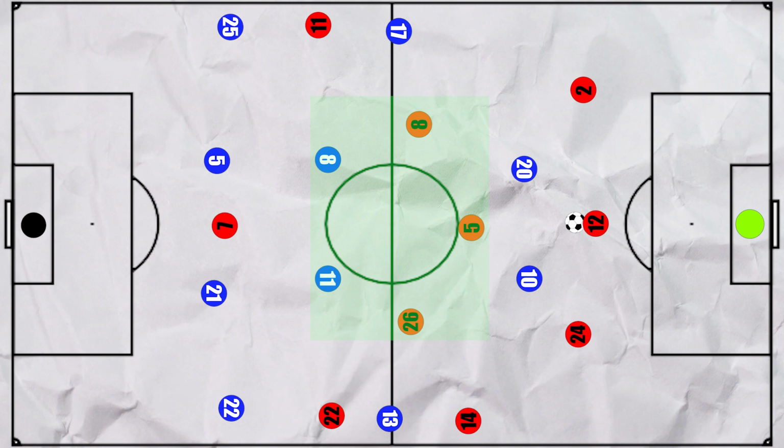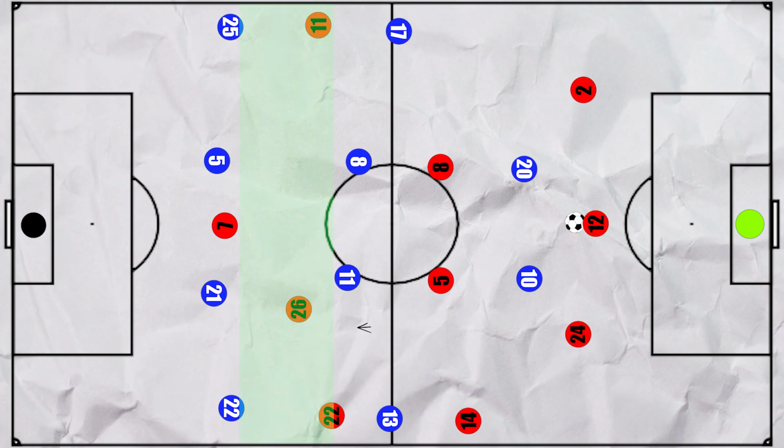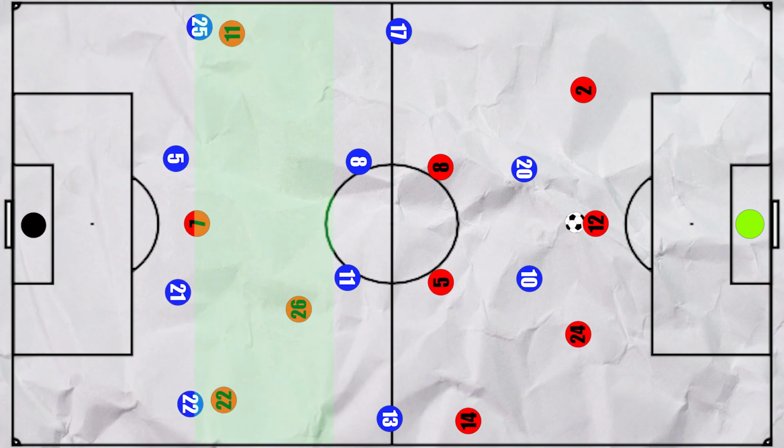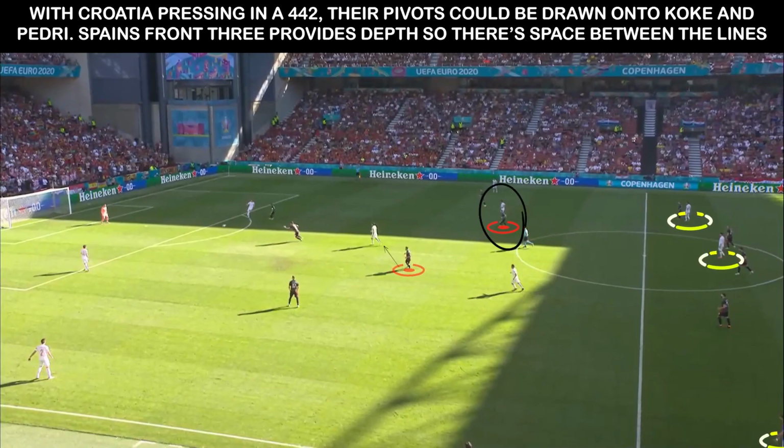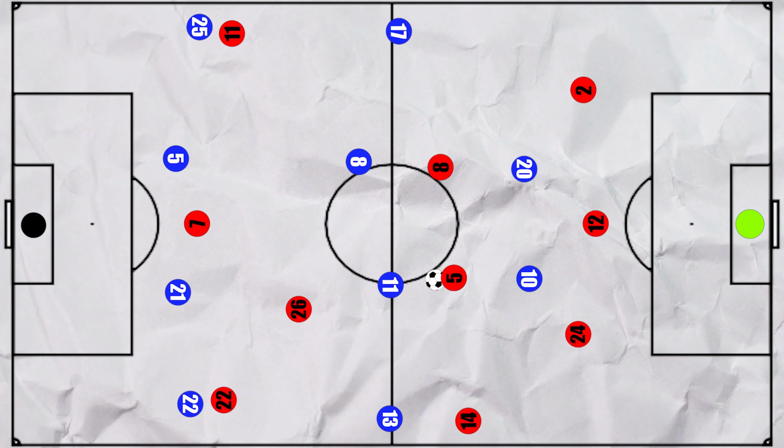But this defensive shape could cause Croatia problems in midfield, as they were now 3 versus 2 down. Spain could switch to a double pivot with Koke dropping in alongside Busquets, whilst Pedri would push higher up the pitch, and there was plenty of space between the lines at times, as Spain's front 3 stayed high and wide, forcing Croatia's centre-backs deep. This meant that if a pivot did receive the ball, and Brozovic or Kovacic was drawn into pressing, this would create even more space between the lines for Pedri to receive and then look to create.